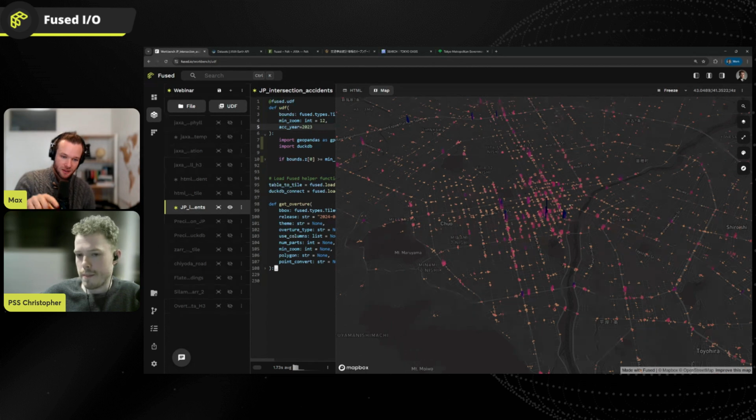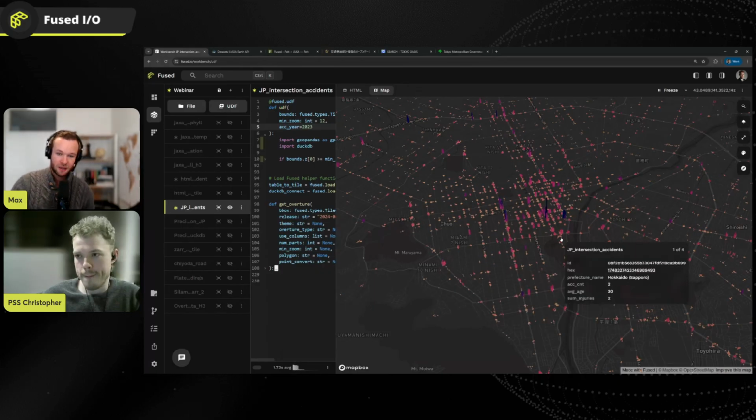So yeah, there's the time here that shows at the very bottom of your code. We see it says 1.76 seconds average. It's just a few seconds because we're able to run every piece in just a tile. So you wrote this code one time, and then it just gets applied to wherever you're looking at on the map here. And it's also due to the nature of the Overture data being as big as it is.